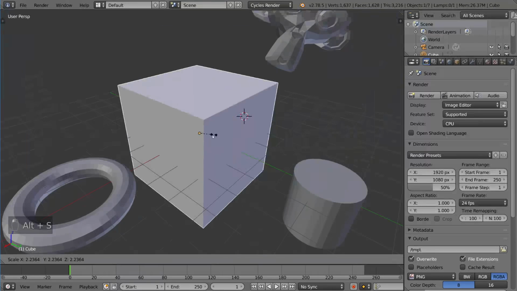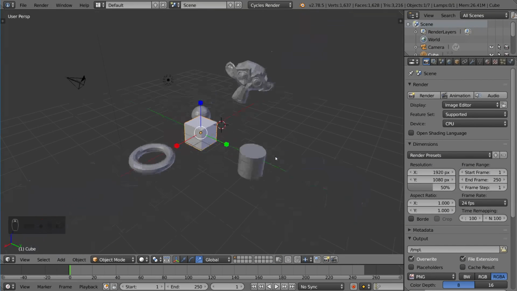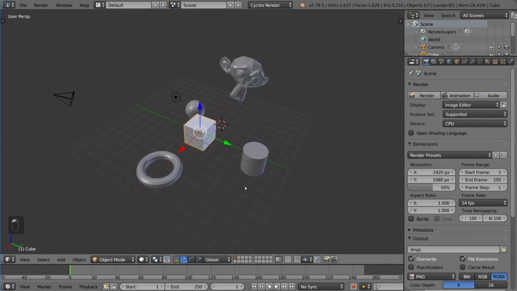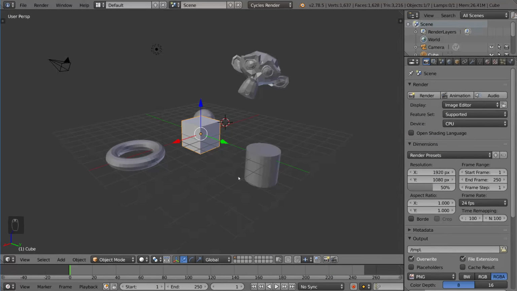So that's how you use the manipulator in a pretty plain and simple sense. I feel like the hotkeys are much more efficient and much more flexible. So again, that's my recommendation. If you can't use hotkeys for whatever reason, that's fine. The manipulator is there for you to use as well. And that's it for selection and transformation in Blender.